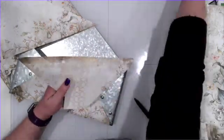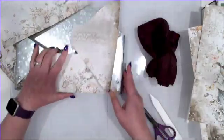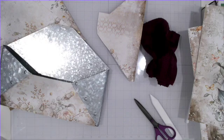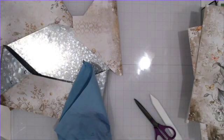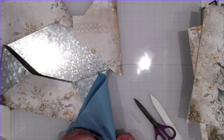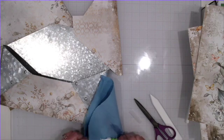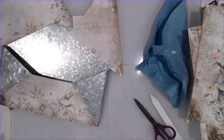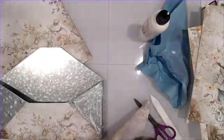Okay, so again, I'm just going to very lightly rub my paper with the damp washcloth. You don't want this sopping wet. But this is another thing, and honestly, I hadn't remembered this trick until I was watching some card making videos the other night, and they were talking about doing that when using embossing folders, and I was like, oh yeah, that. So, just a little tip there if you're working with something that's got some different curves and whatnot, to help get the paper to move the way you want it to. But I will say, you can't really do it with cheap paper. It has to be nice, heavy paper, and this Country Bunny paper is fabulous.